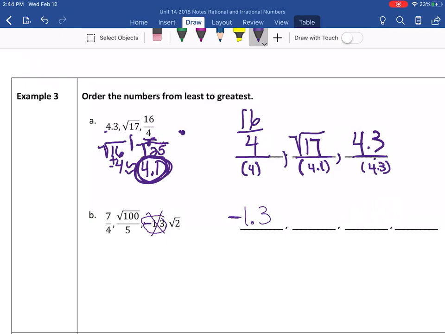Is there another one that's pretty easy? It doesn't matter which one we start with, so let's just start from the beginning. 7 over 4. To turn that into a decimal, that would be your numerator divided by your denominator. And 4 goes into 7 once without going over. 1 times 4 is 4. Subtract, you get 3, so now we're going to add a decimal and a 0 and bring that down. How many times does 4 go into 30 without going over?